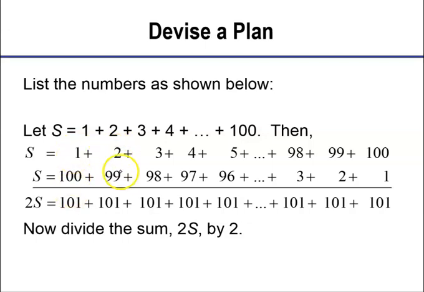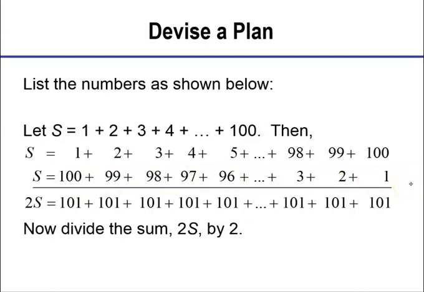And then we add 2 to 99. We add 3 to 98. 4 to 97, 5 to 96. Now, when you get to the end of this, right, you would add 99, which is the second to the last term, to 2, which is the second term. And then you add the last term, 100, to the first term, 1, because, again, the second row was written backwards. But notice what's interesting.